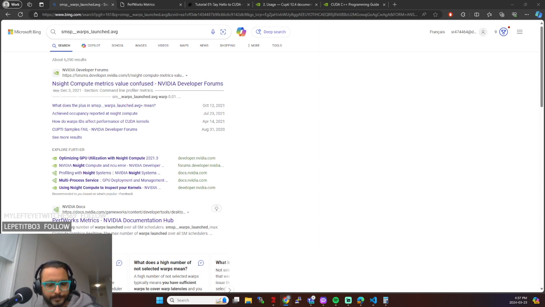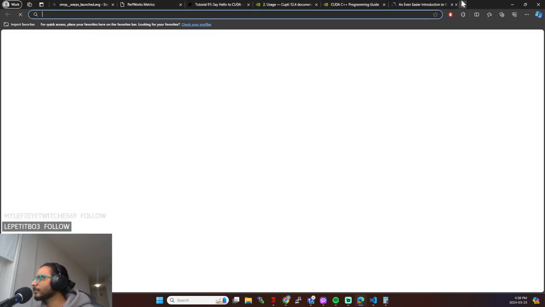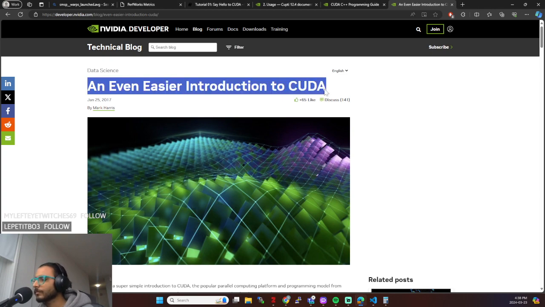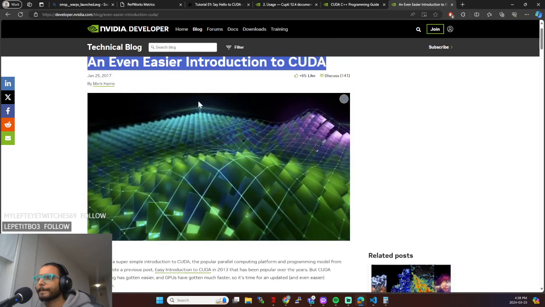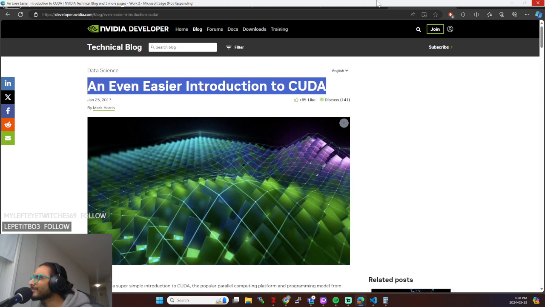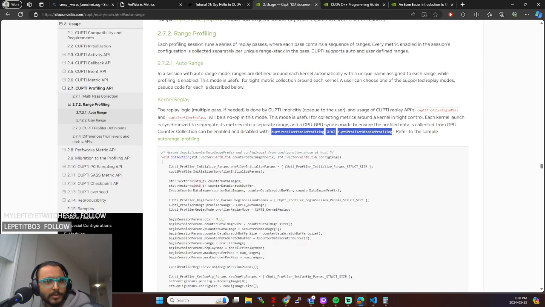Yeah, this one. This is not that big. Let me close some of my Chrome tabs because I have a lot of tabs open and it's taking up a lot of RAM. Okay.